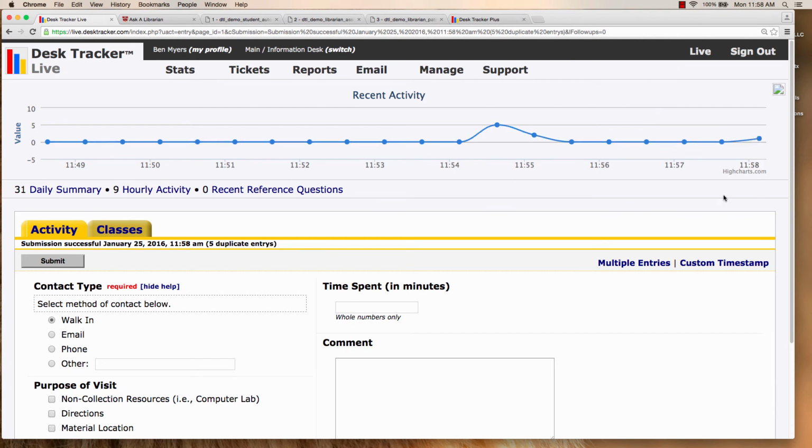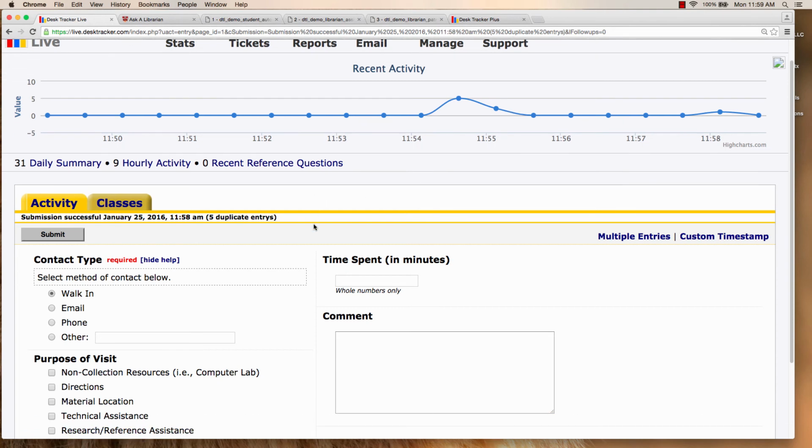So this provides you a 10-minute overview of everything that's happening currently in your library. I like to say this is a good way for the directors and management to know exactly what's going on without micromanaging or disturbing the librarians who are busy with patrons. The directors can see how busy the library is at any given point in time.